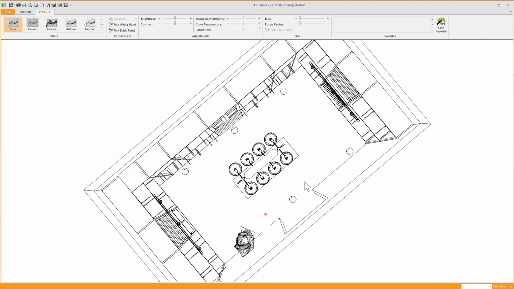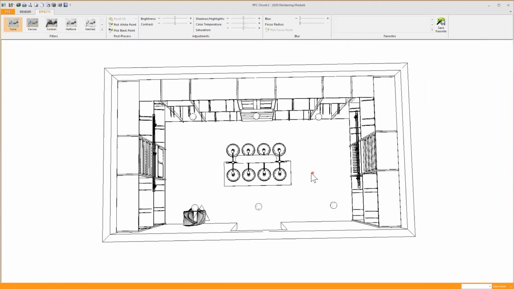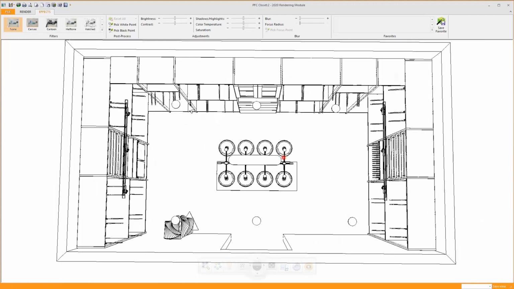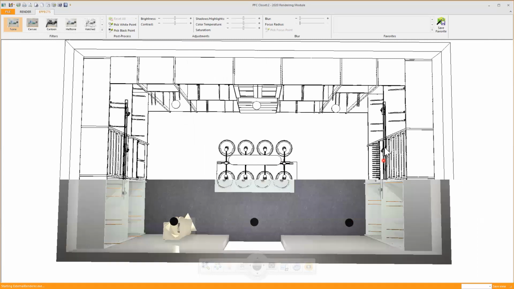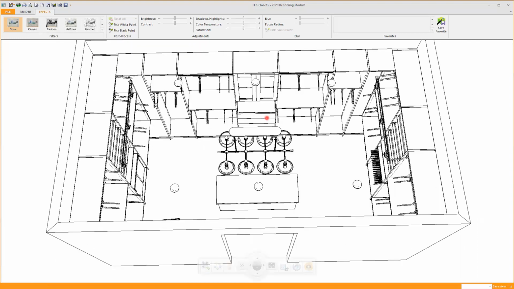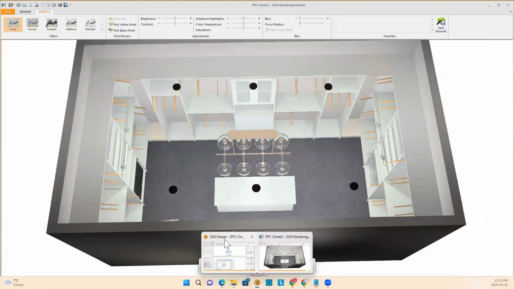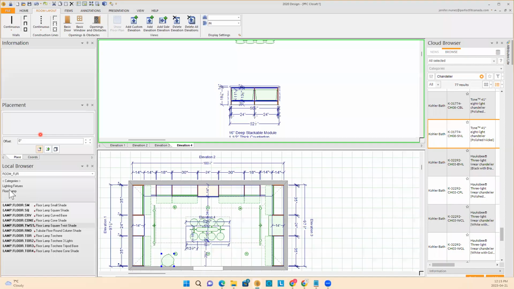Move this around. I am able to see my ceiling too, all the lighting that I just added. And there are infinite options in there for lighting.